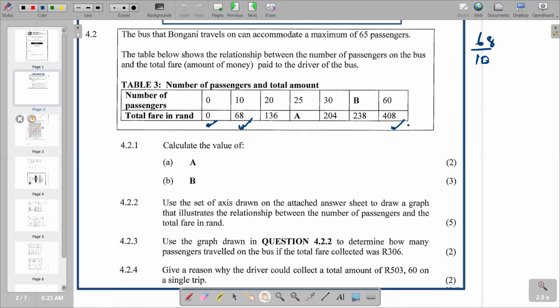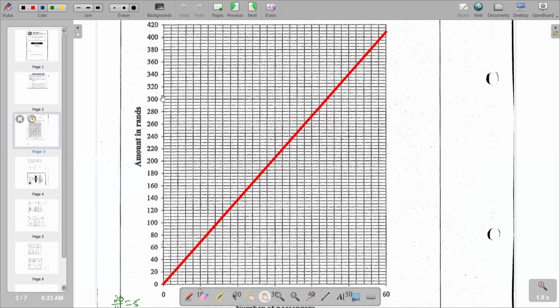So if you refer there, you'd see that we have 300 here. That's where we have our 300. Then from there, we go and connect it with what we have for the 305. 300 is here, this point is here. Then we know that after every point we have 5. So we are saying 305 on the next line.